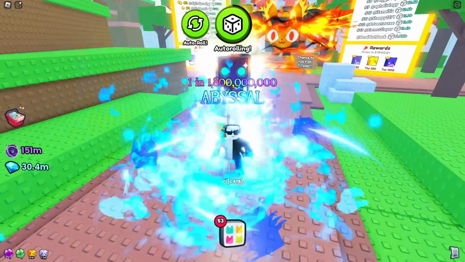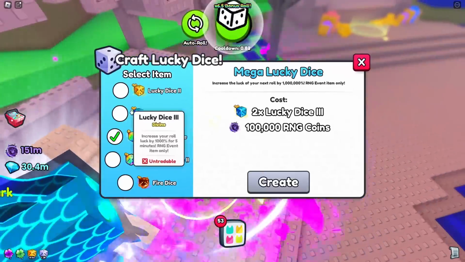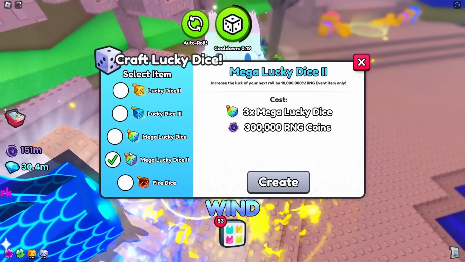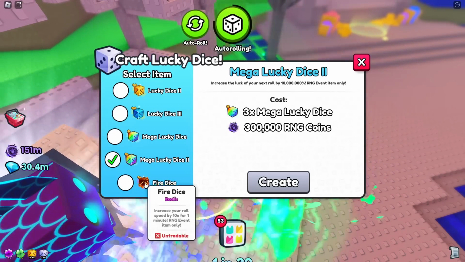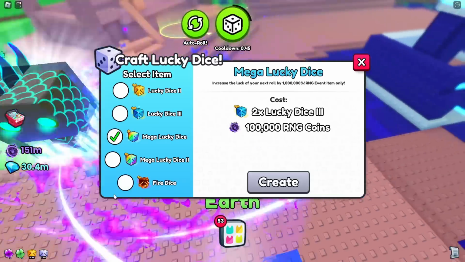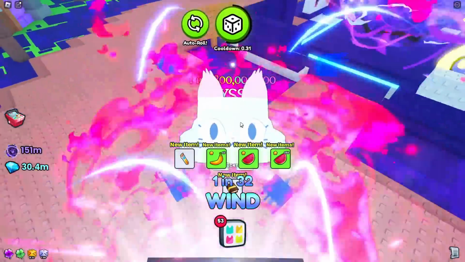And honestly, I kind of mentioned this, but with the new dice that were added, it's not really worth it to go for these. I mean, they are good, but I still recommend going for Mega Lucky Dice 2 first. And once you have a Mega Lucky Dice, sure, having the Lucky Dice 3 is actually really good. The Fire Dice really isn't too good. I mean, it's okay, I guess, if you're AFKing, but it doesn't play a role at all with getting more luck, and I feel like that's the main thing people want is more luck.